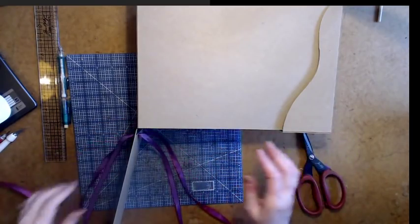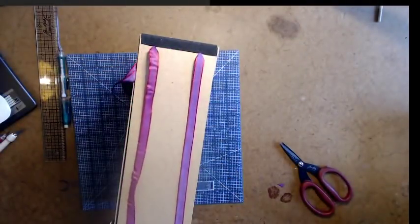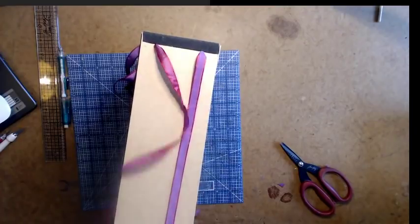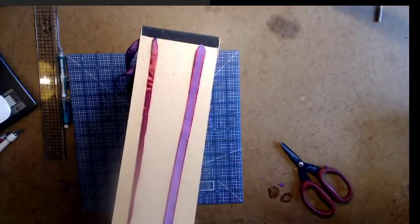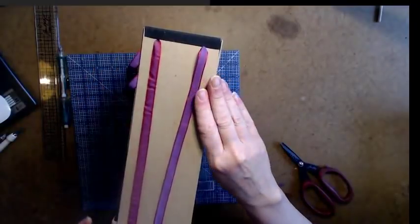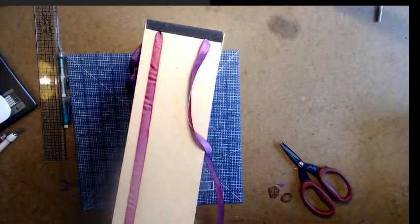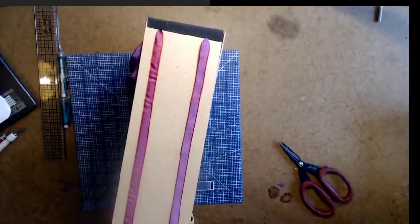Okay, so they're both coming up through that bottom, and then they're going to go down again through the top. Obviously, I'm going to pull these out to do my pattern paper on there. Or you can actually, with it being a flat ribbon, put our pattern. Actually, you know what? I think I might just put my pattern paper over it. Then it doesn't slide all around and it kind of hides it. Yeah, I was going to put my pattern paper right over the top.